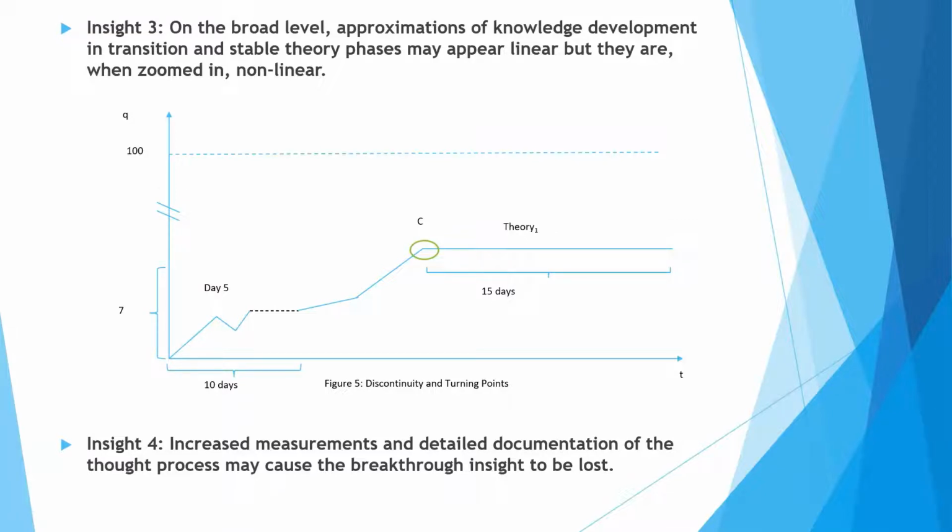Turning points. I have not dealt with what constitutes a stable theory, only artificially representing it with horizontal lines in the graph where the turning point between the transition phase and the theory is a sharp one. Such a point, labelled C in figure 5, is in reality not a sharp point. It is unlikely to happen in an instance of time. We are unlikely to even recognize that such a point had been reached while it was occurring. We only recognize it ex post, and to depict it as a sharp turning point is a simplification and an approximation.